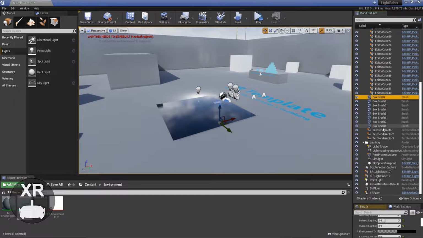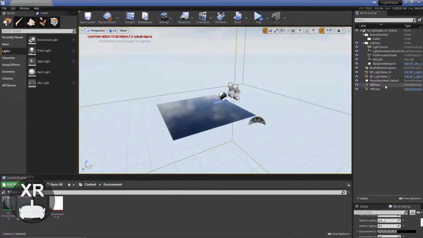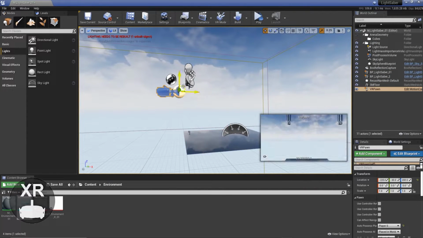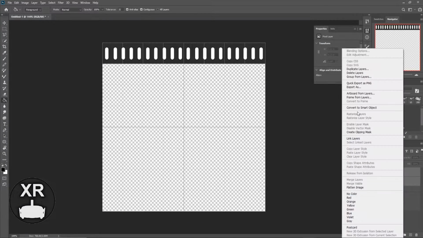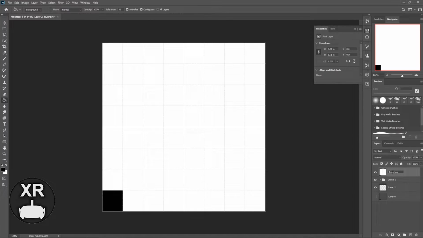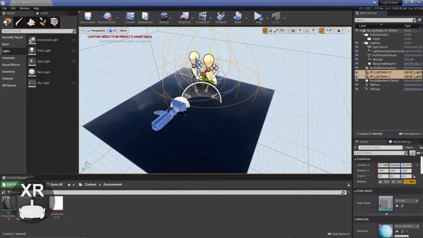If I was to add edge detail, I would probably do a trim on its own. That way I could break it up a little bit easier while keeping the small UVs. At this point in the process, I started doing a lot of back and forth between Photoshop, Blender, and Unreal.